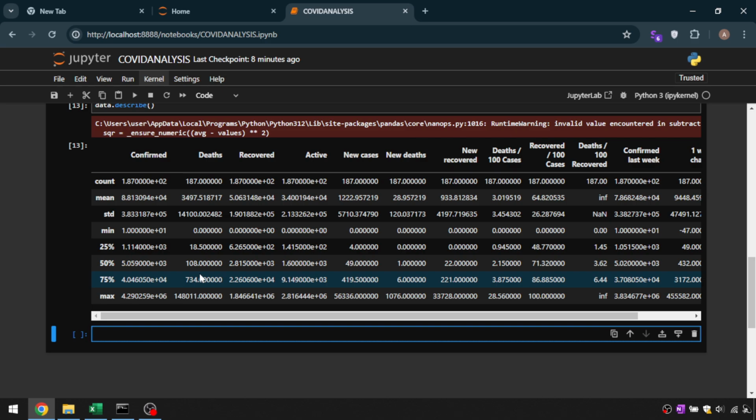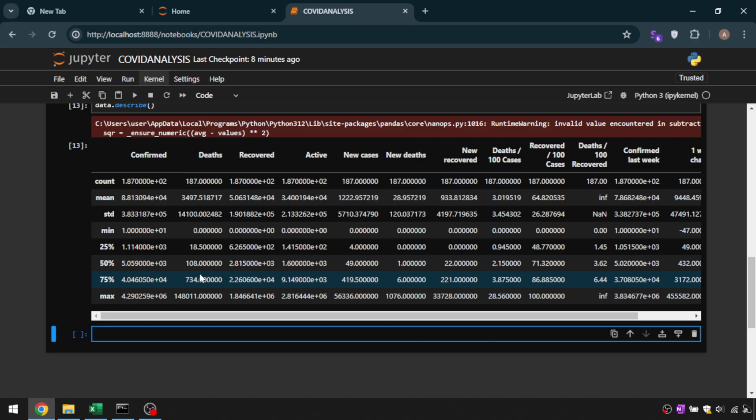So data.describe is for the most part used to generate descriptive statistics. It's going to show us the statistics of this particular data set in detail. It calculates various summary statistics for each numerical column in the data set, such as count, mean, standard deviation, minimum, maximum, and of course the quartile values as well.